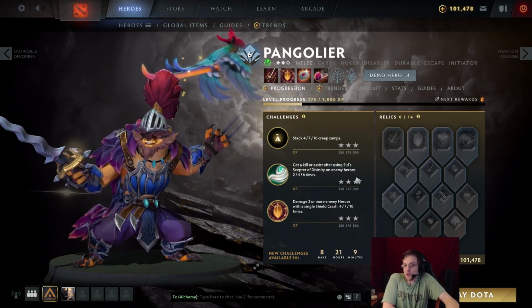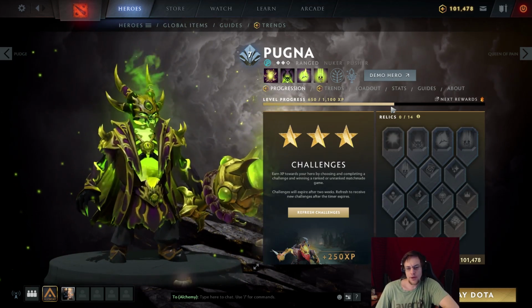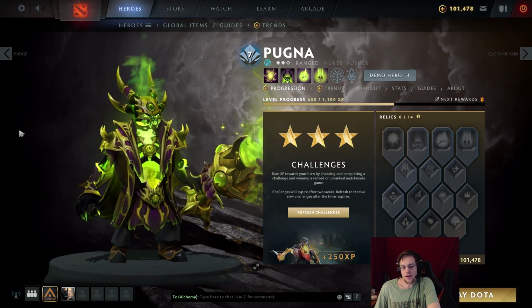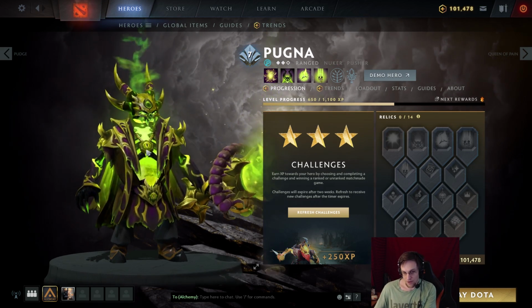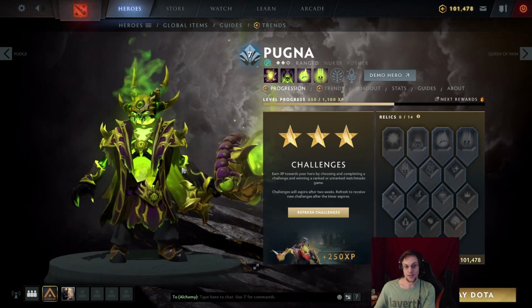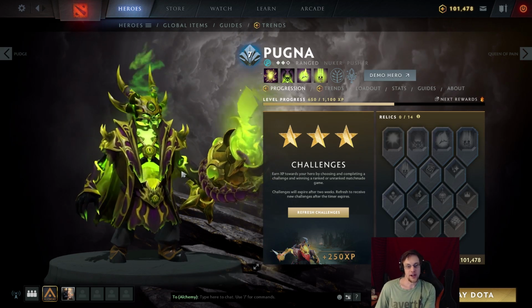He helps defend Roshan, of course, with Rolling Thunder. And our final A-tier hero is Pugna. This hero has been on the rise for a while, and although I haven't seen it played a ton recently in the professional scene, I still think it's one of the best pub stomping heroes in the game, period, in any position. And I think as a 4, it functions just as well in this role as it would as a 2 or a 3 or whatever other position you might want to run it as.